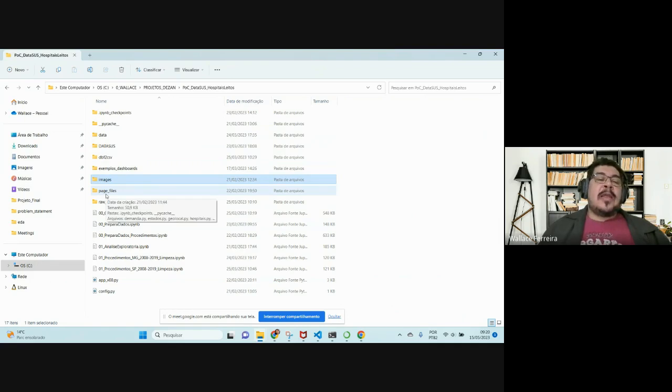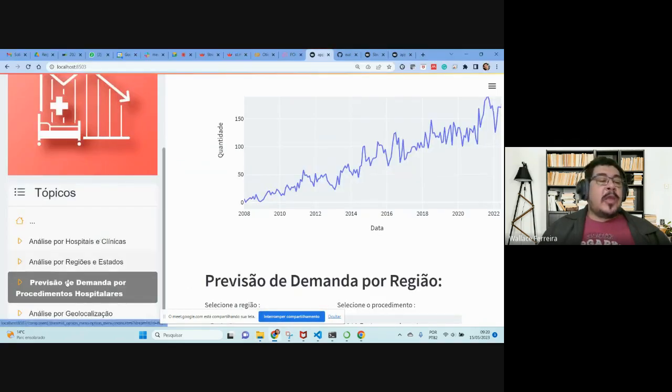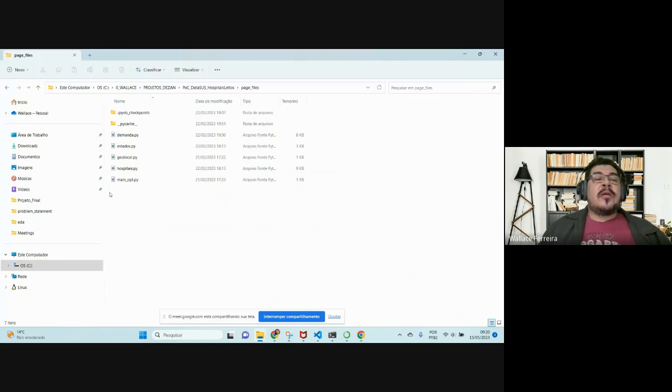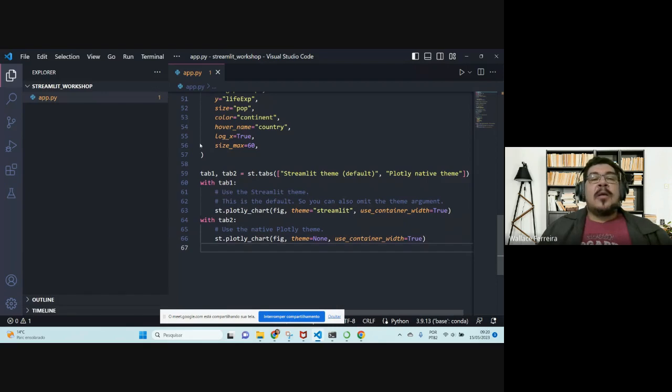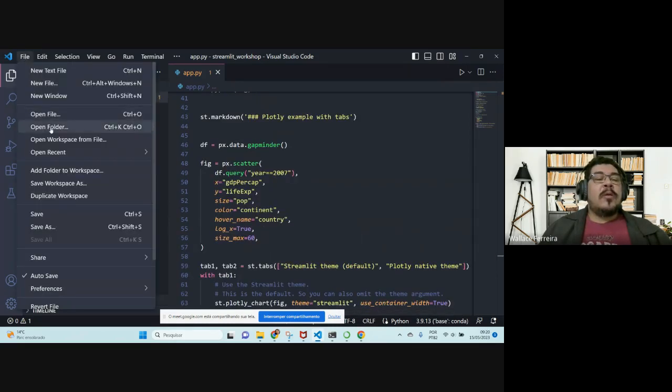The different pages that appear here are separated in this folder. Then I have different Python files here, and let's see how it looks. Let me open this folder.